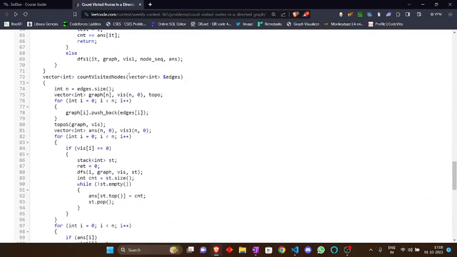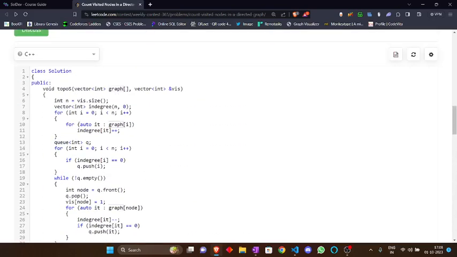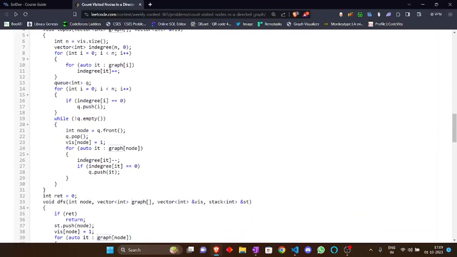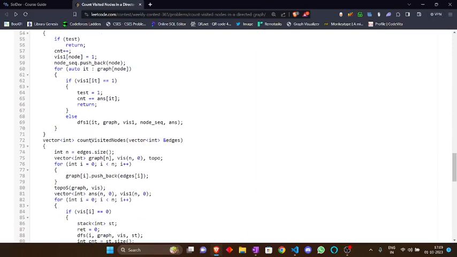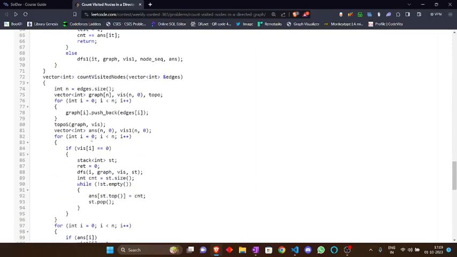So first of all, I store the input as a graph. I initialize the adjacency list and a visited array, and I store a topo. I am doing a topological sort here. So what I do, I mark all the nodes as visited which have in-degree 0. So in this function topo sort, I mark all the nodes which have in-degree 0, right? So I just mark all the nodes as visited. So now I have all nodes unvisited which are going to be in a cycle.